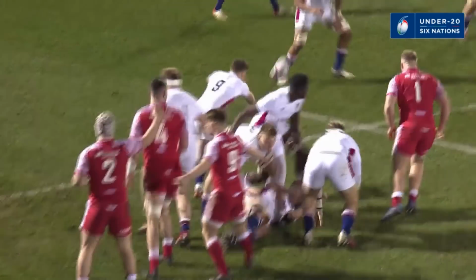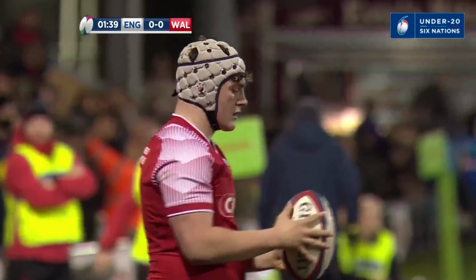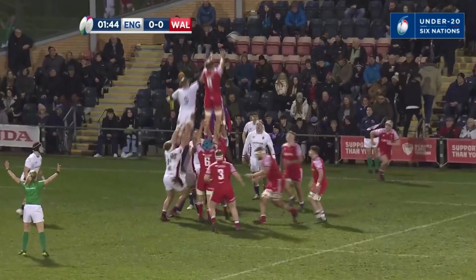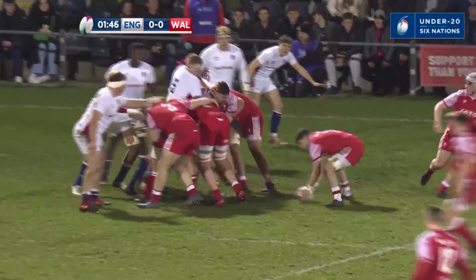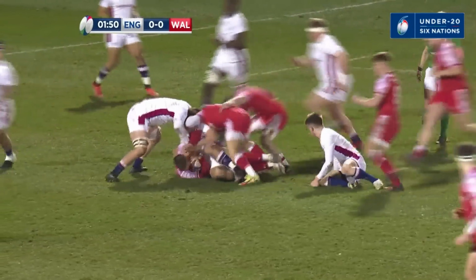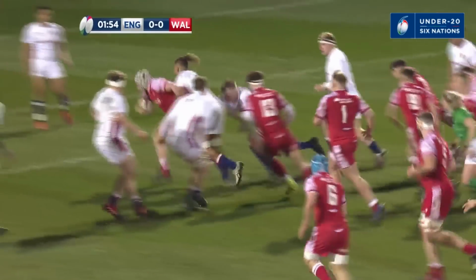England with the initial job to do. Alex Mann leading from the front, getting the turnover, and it's helped set Wales this platform. It's Mann who rises, ball comes floating out the bottom, and they're looking to use a bit of Joe Hawkins' brute strength to come through the middle. Little shorter ball that time.